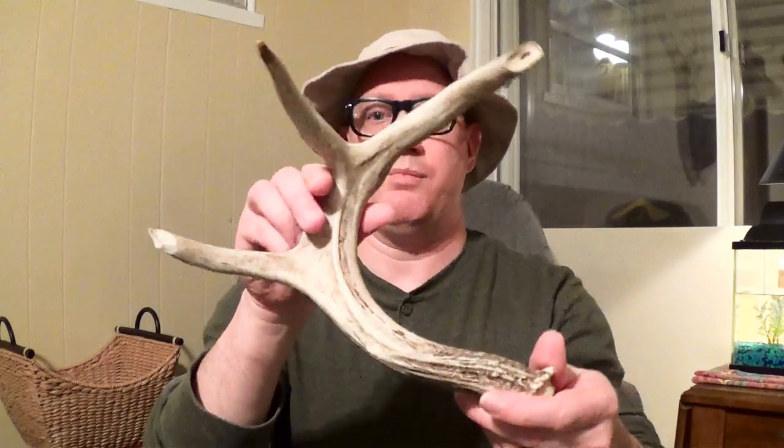And then here's another one I found — this is actually the first one I found this year. Didn't do a video on this one. It's been chewed up on too, but it's pretty decent. And this one I found alongside the interstate, and you can see it was broken off. I think it had been there for a while, but it's pretty cool. It hasn't been chewed on, but it has been broken right there. So it'd make for a neat little something — a candle holder, or tools, or knife handle, or something.